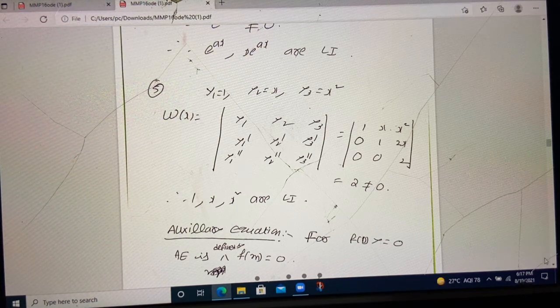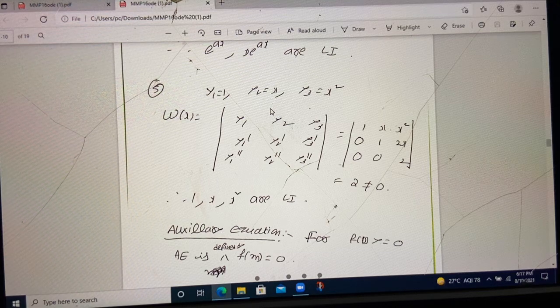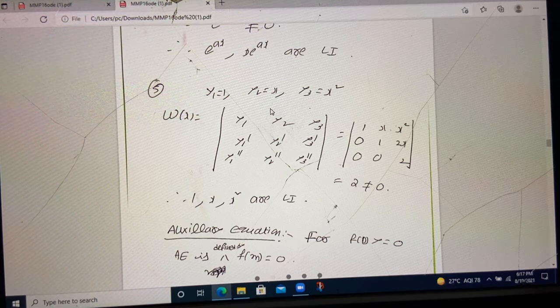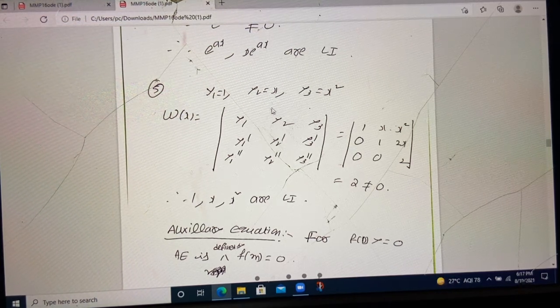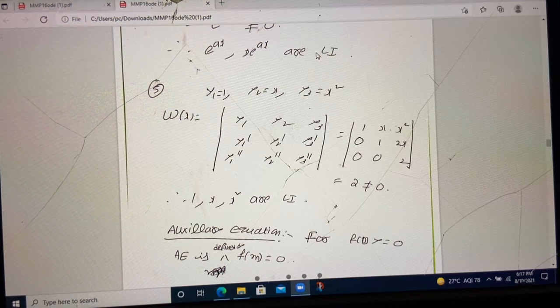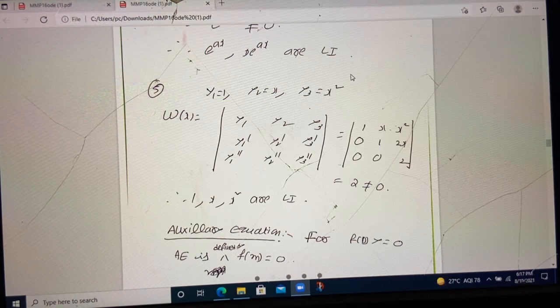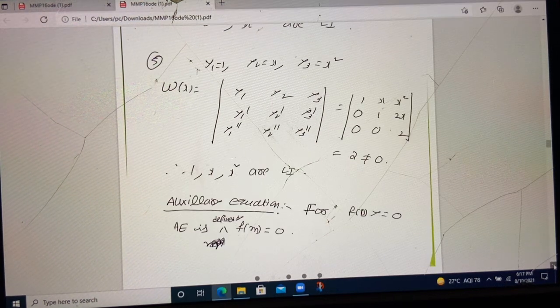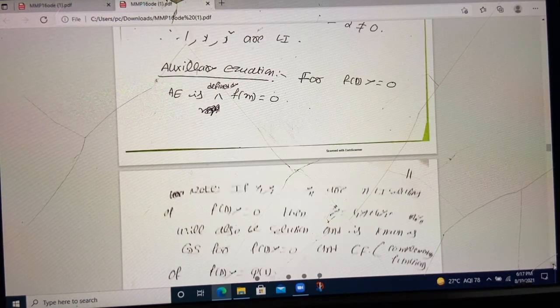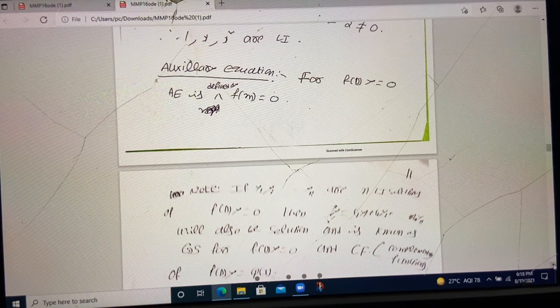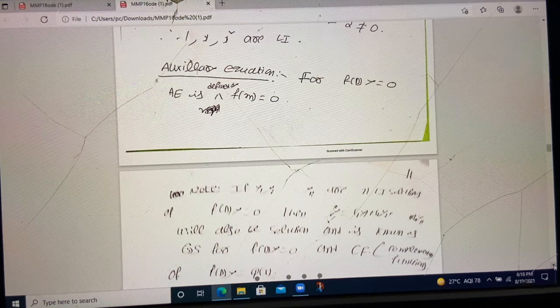I'll show you where we are going to use them. So a definite question from this area: not only these functions, you may be given any other functions. Find out the Wronskian. If it is not 0, independent. If the Wronskian is not equal to 0, linearly independent; if the Wronskian is 0, then linearly dependent. Okay? Now, auxiliary equation. What is meant by auxiliary? Why did we suddenly turn from there to the Wronskian? We are going to use it while describing the complementary function. So first we define what is called the auxiliary equation.